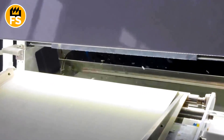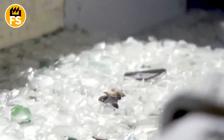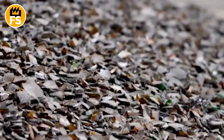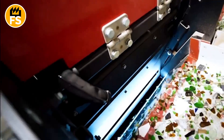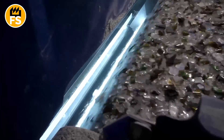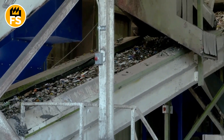The glass fragments are then sent to vibrating sieve machines, where they pass through screens of various sizes to separate the cullet into different grades based on particle size — since different grain sizes are used for different glass products. At this stage, the entire process is automated, with machines equipped with monitoring and control systems. The use of specialized machinery also reduces the risk of injury for workers, as the entire process takes place in a controlled and safe environment.